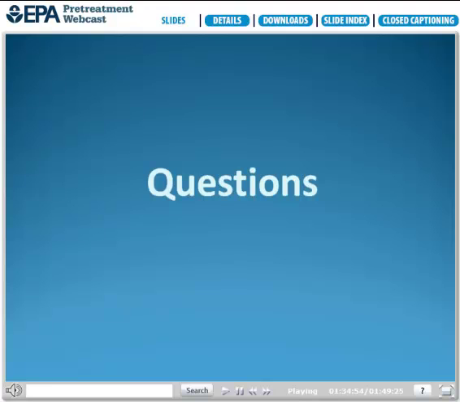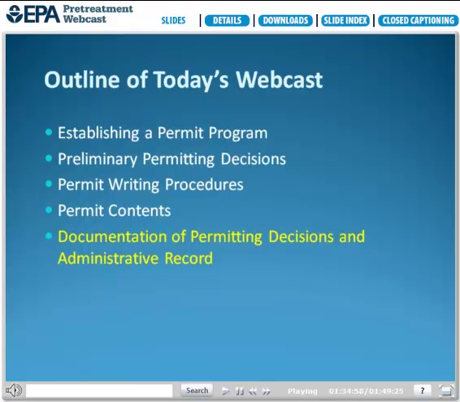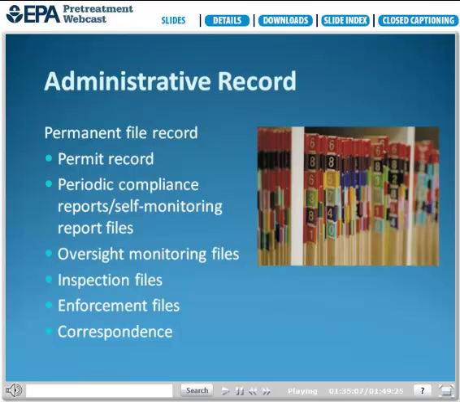I know you'll agree that the mantra is repeated frequently in the pretreatment program: document, document, document. And I know both Chuck and Grace will also agree that we often say the statement, if it isn't written down, it didn't happen. So you might want to remember those phrases. We say them a lot.